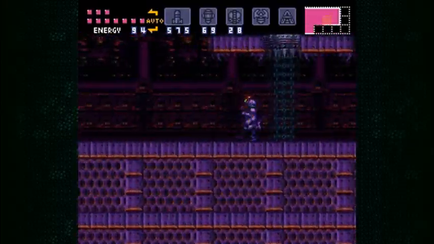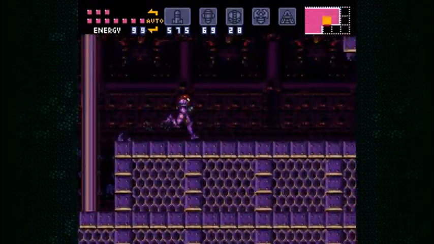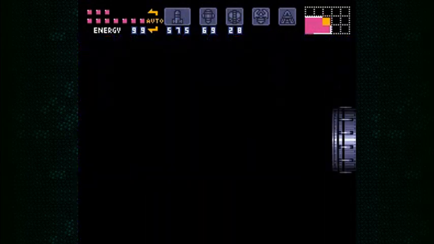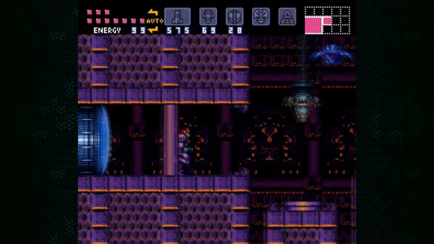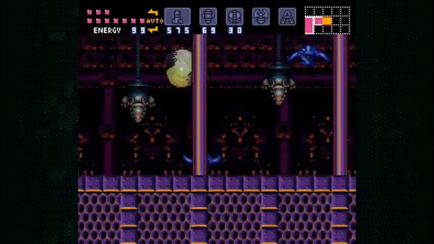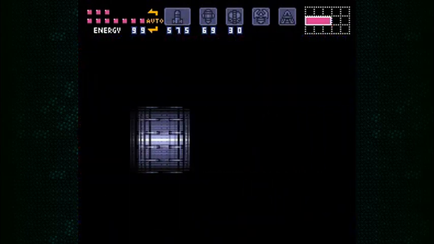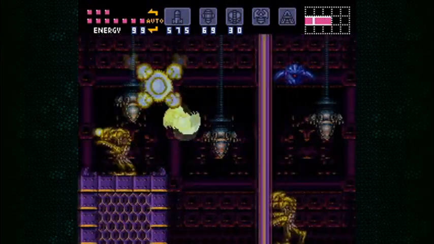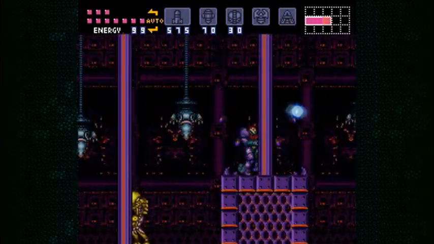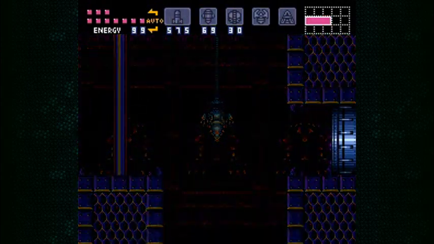Nope, door's locked. Must have missed an enemy. There we go. Now we should be able to leave. Now this looks like they're preparing for Ridley. If I remember correctly, he's in either this next room or the room after. There's the entrance. Super missile on that to get rid of it.